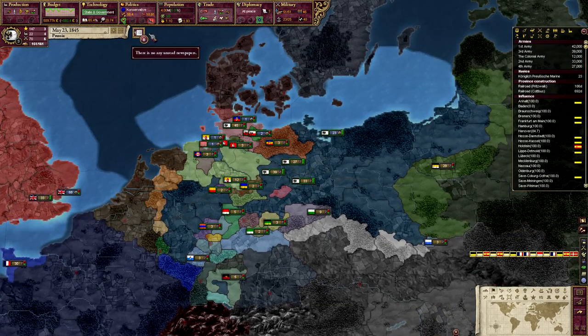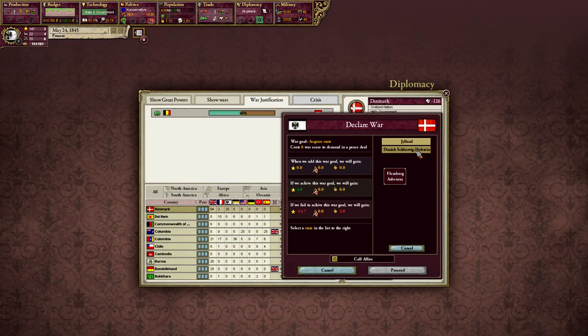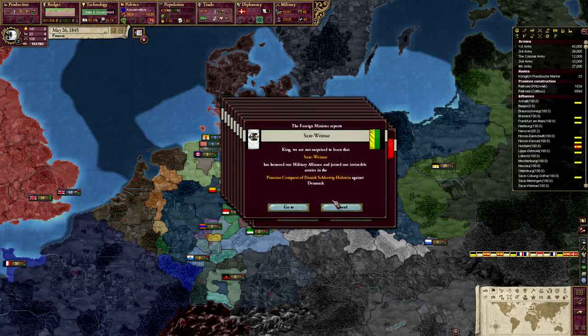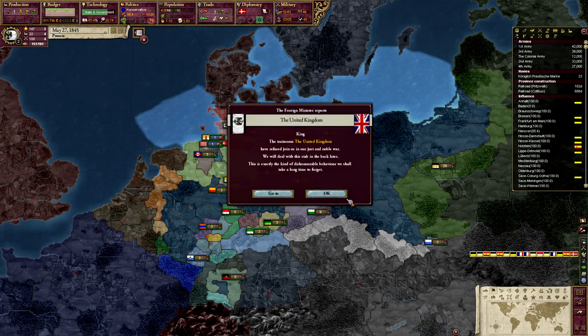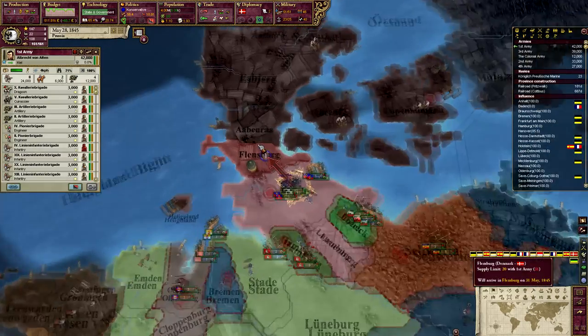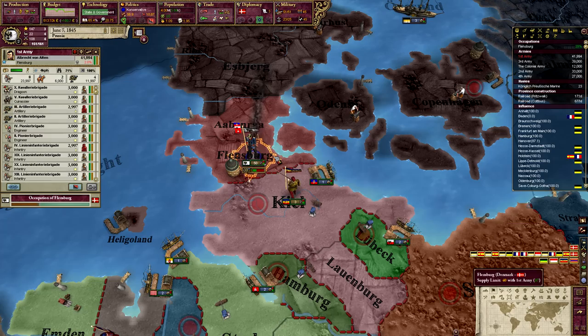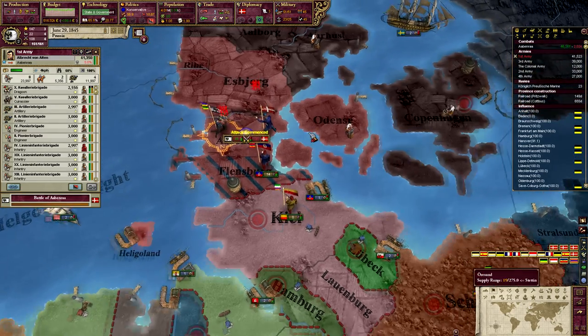It's good. Have we got our war ready? Yep, declare war. Acquire state. Danish Schleswig-Holstein. Yeah, I'll call my allies, because why the hell not? Maybe I shouldn't have called my allies. But, fuck it. F it, as I'd like to put it. F it. Take that.